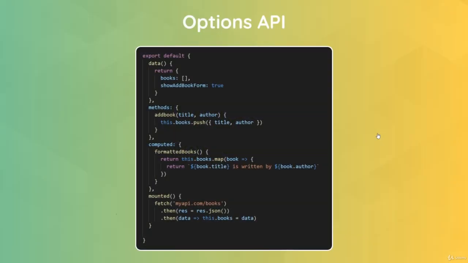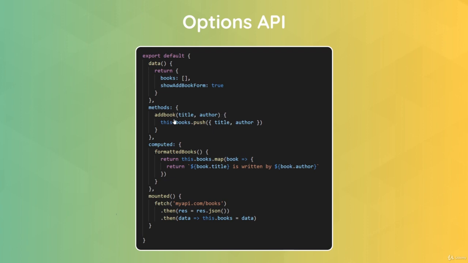So far in this course then, we've been creating Vue applications with something called the Options API. Now, I've not explicitly said this at any point, but that's the way we've been building applications. The Options API is just a way that we use Vue to create components.